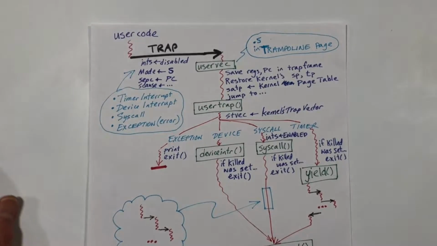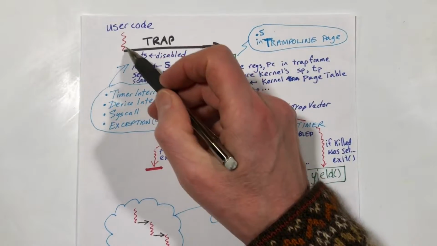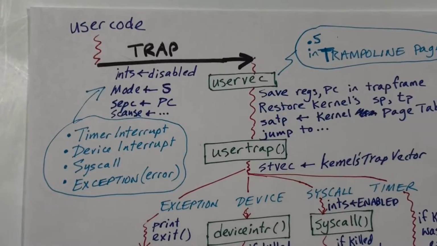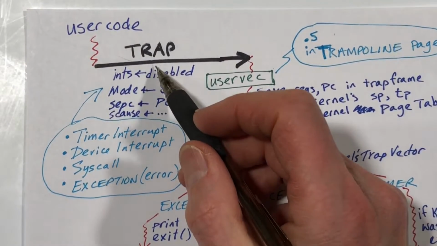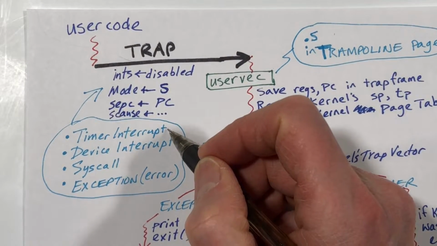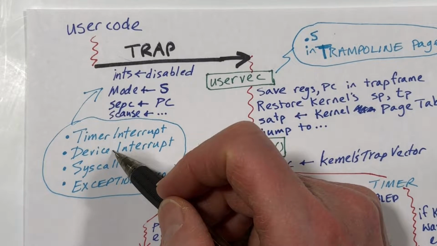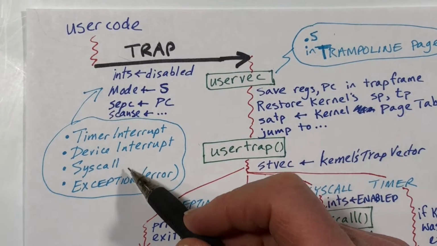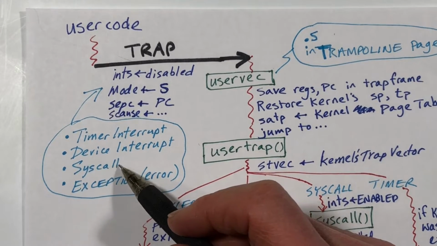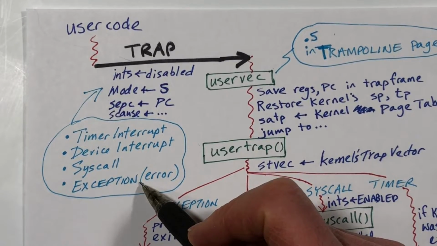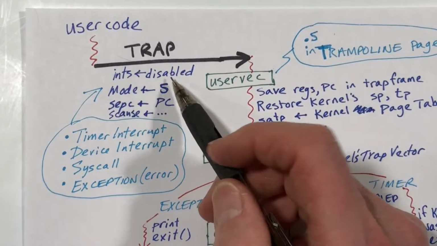So let's begin with this thing that I call the roadmap, and it shows everything that happens between the trap and the sret instruction. Let's go through this more carefully here. The trap could be caused as a result of an asynchronous interrupt, either the timer is requiring attention or an I/O device is requiring attention. Or it could be a synchronous exception due to a system call by the user mode code or some sort of a program error.